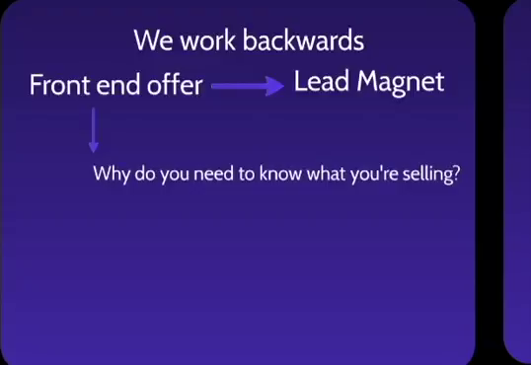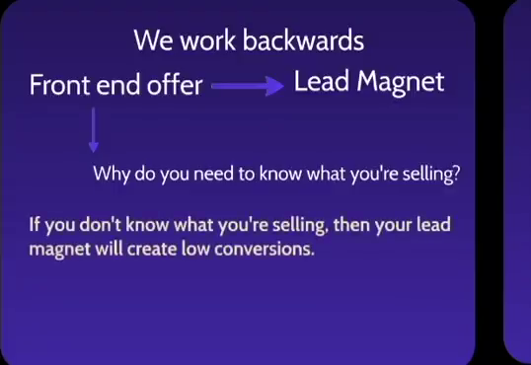So essentially you need to know what you're selling first. What is your front end offer about? If you don't have it created, that's fine, but you really need to know what you are selling. Why do you need to know? Well, if you don't know what you're selling, then your lead magnet will create very low conversions, because you're not going to set the expectations, and you'll avoid congruency.